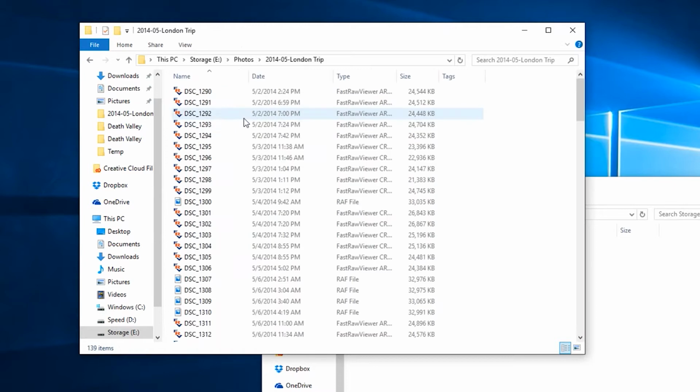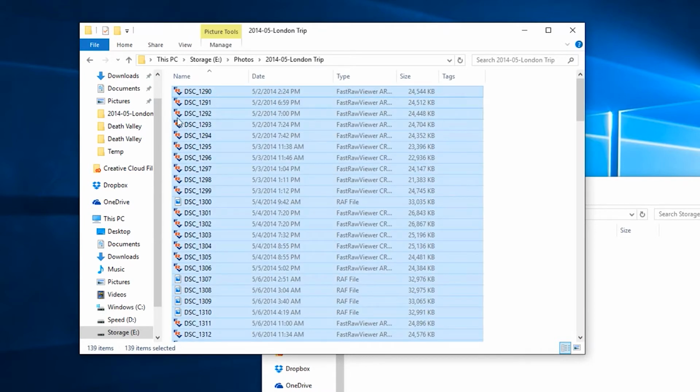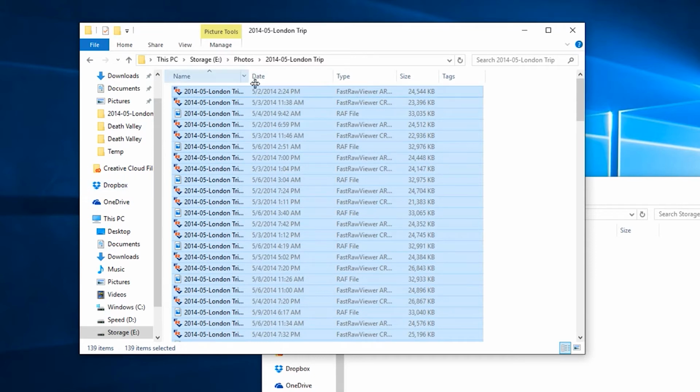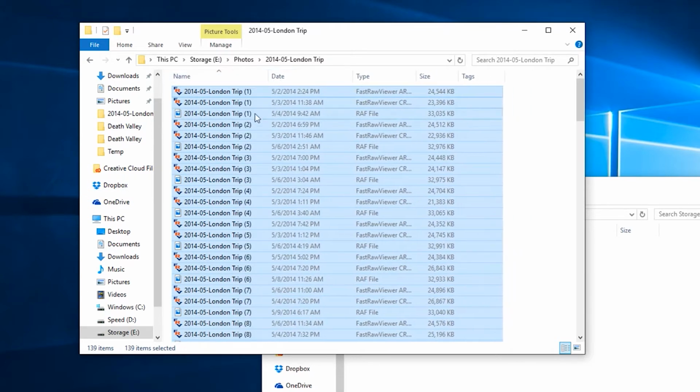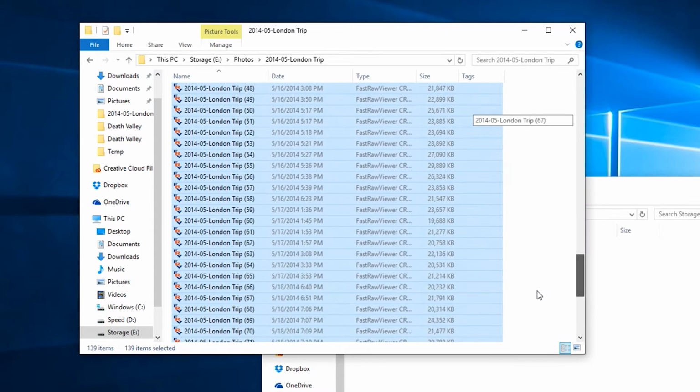However, there are cases where this can actually lead to messy results. And the cause of that in this particular case, as you will see, I'm going to go ahead and name this 2014-05 London trip. And when I do that, check this out. Look at that. How did that happen that I've got 3 London trips named exactly the same? 111, then I've got 222, 333. This is really weird. That's not supposed to happen. And then down here, it goes back to normal.